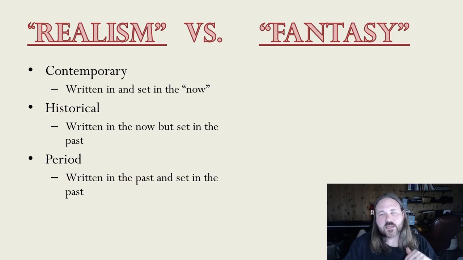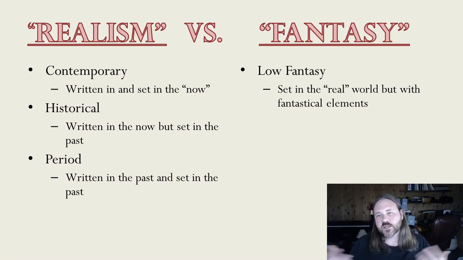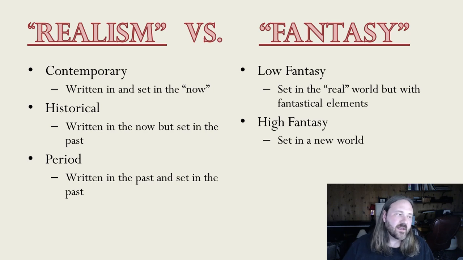Now, for fantasy, there's three big areas of fantasy I think about. First one's low fantasy. Low fantasy is set in our world, but it has some extra elements. So if it's our world plus wizards, that's low fantasy. If it's our world plus vampires and werewolves, that's low fantasy. If it is a different world with wizards, then we're dealing with the second one, which is high fantasy. High fantasy is set in a whole new world, new locations, sometimes different laws of physics.